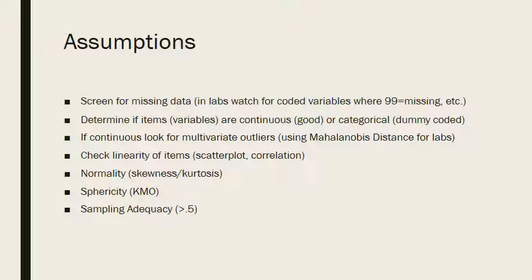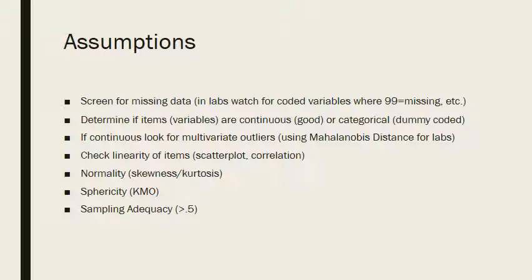You can look at a scatter plot to see if you have linearity of items. Most people just kind of look at a correlation matrix and make sure that things correlate with each other, at least moderately. Again, you're trying to find like that 0.2 to 0.8. It's not a problem if it's too low or too high. You're probably just going to be throwing out some items if they're too low especially.